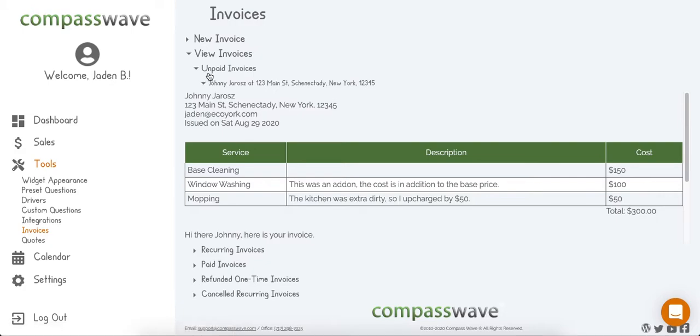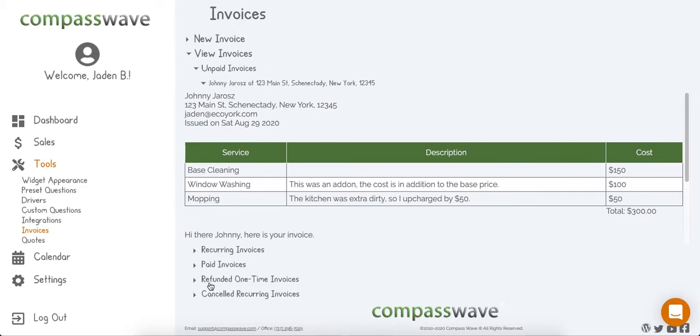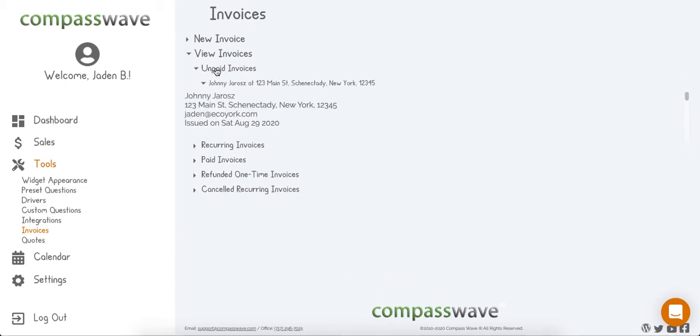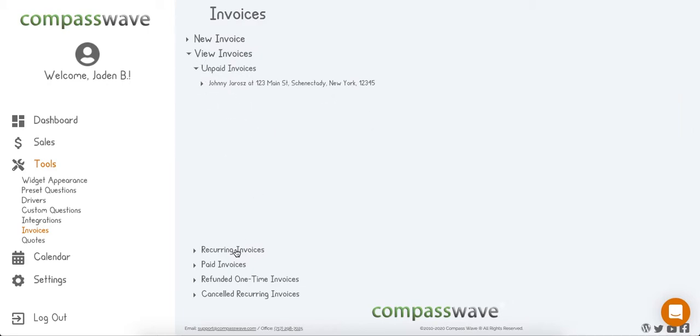Now you'll see the screen kind of moved around a little bit. Now just to backtrack here, I'll show you what it did. We were here earlier. It clicked on View Invoices for us. So if I click that, this will open. Each of these is a drop-down, so you can open and close the unpaid invoices here drop-down. And there's a drop-down for this invoice in particular. It just did that for us, but if you want to get to a specific invoice, you can always click these buttons yourself and say, look at recurring invoices. I don't have any right now, but if I did, they'd show up here.